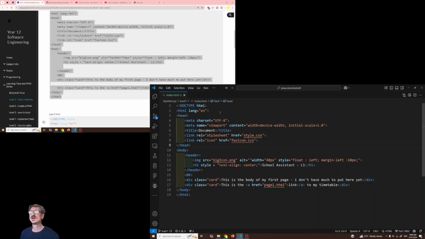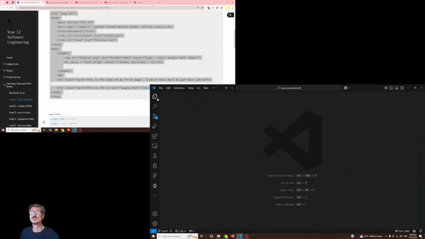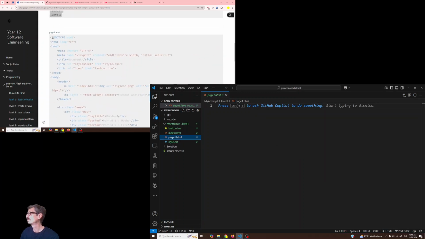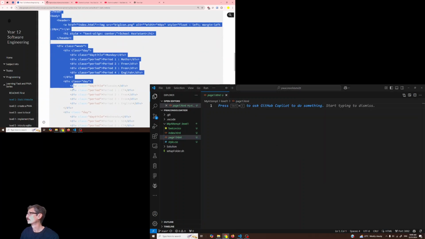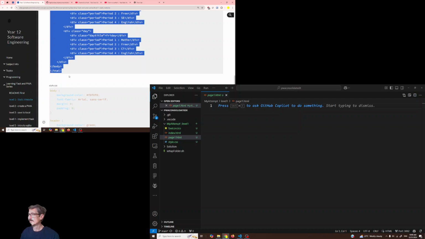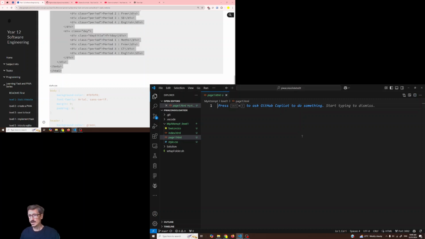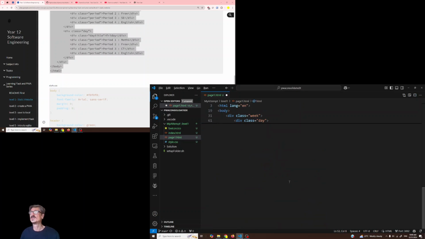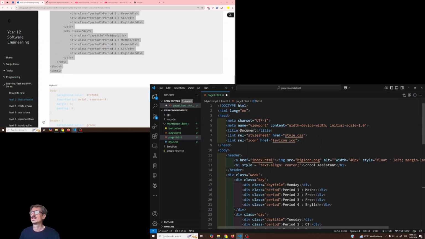So this one's sort of done, the index.html. We might go to the next one now, which is page 1, and we might grab the code from over here. Control C, Control V, and then literally Alt-Shift-A gets rid of all the blank lines.